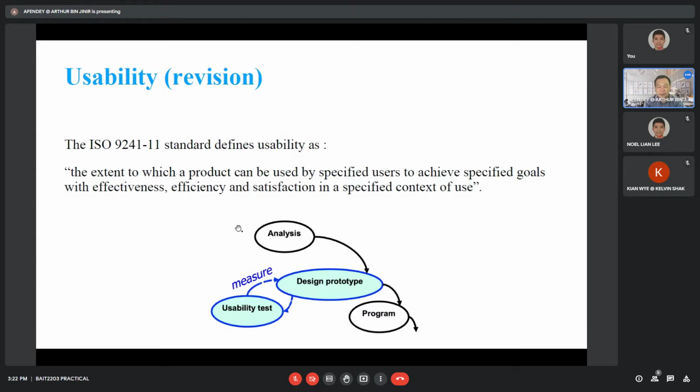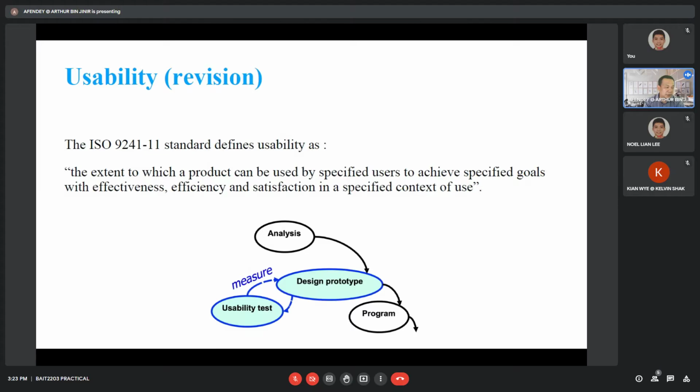So that is the thing that we need to bear in mind when we are doing the usability testing and making some measurement of the testing.